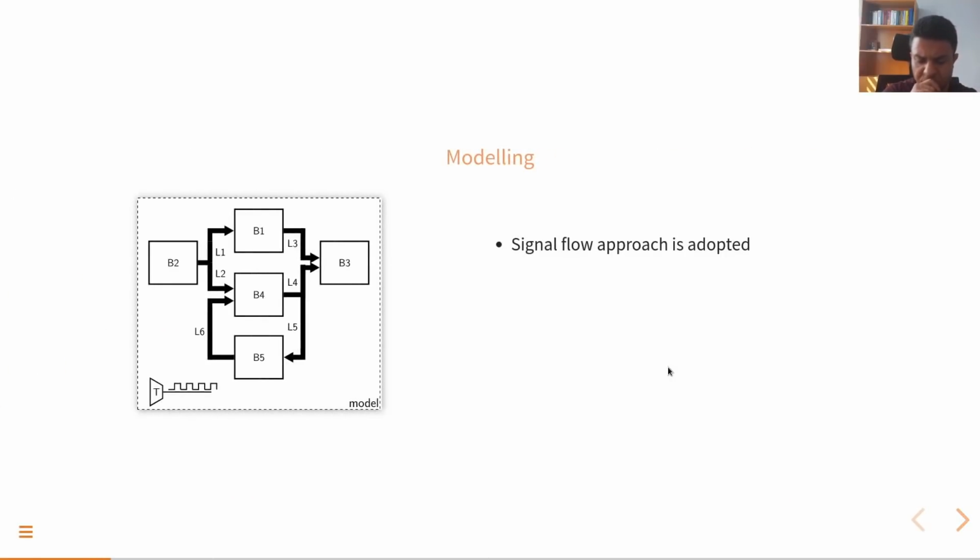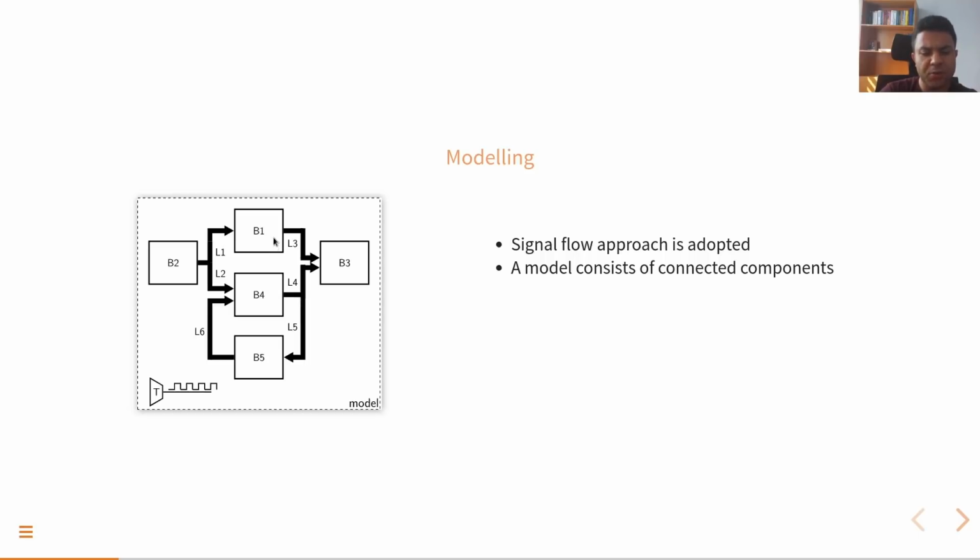In Jusdl, the signal flow approach is adopted. In the signal flow approach, a model consists of connected components. We have components and connections in our model, and components process data while connections transfer data between components. In addition to the components and connections, the model also has a reference clock, and with the help of this reference clock, clock ticks are generated, and these clock ticks are passed into the components to trigger them. Once triggered, each component reads its time and its input value from the input port, and calculates its output by solving its mathematical equation.